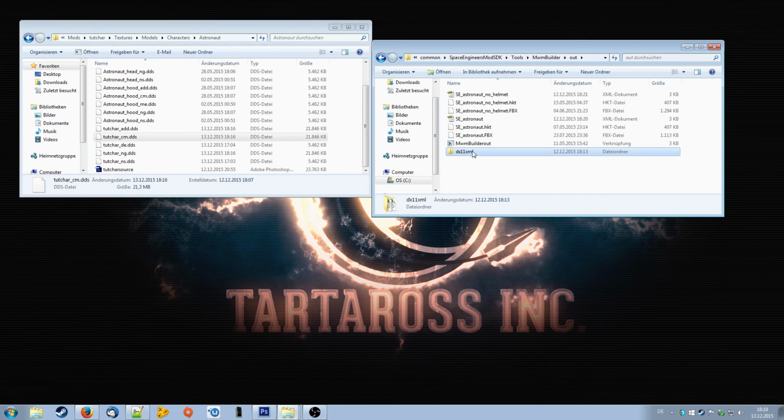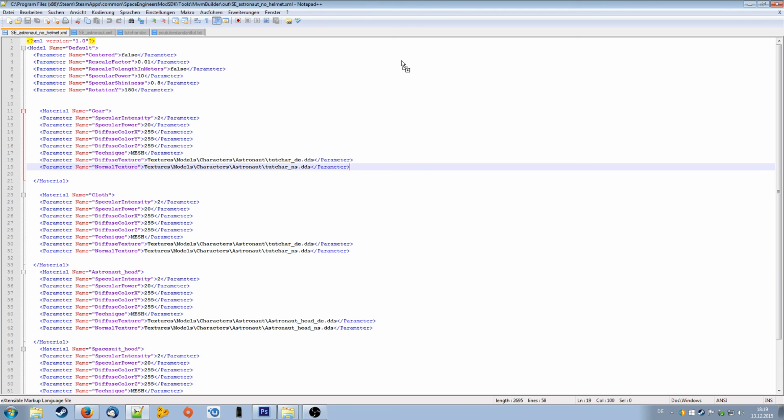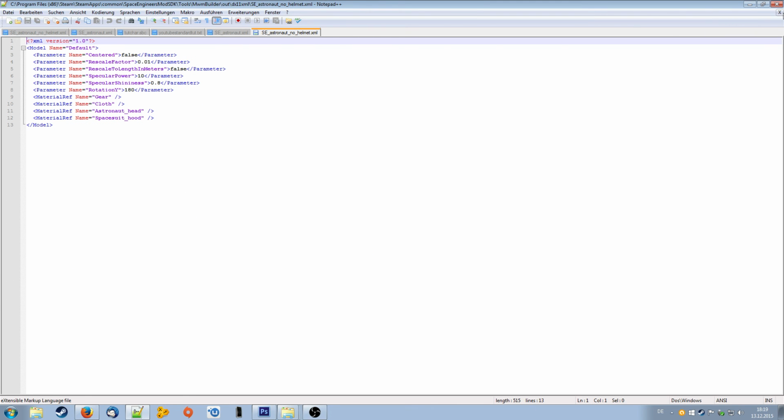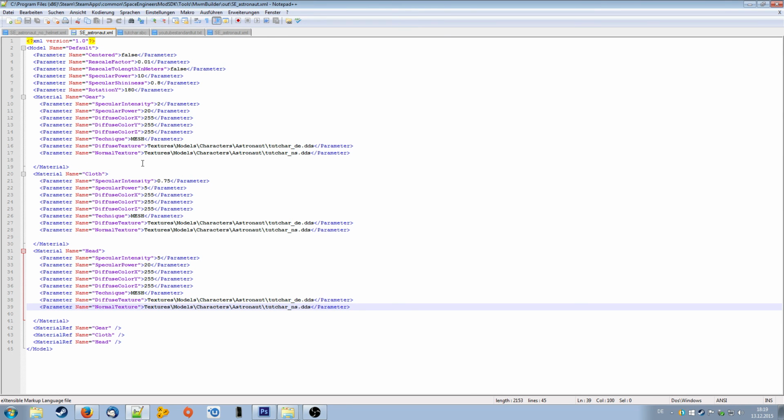So what you want to do is go to this folder that we made, open those up. Actually, you only need this one, the _astronaut without the helmet. So you might see that there is something missing in our files.